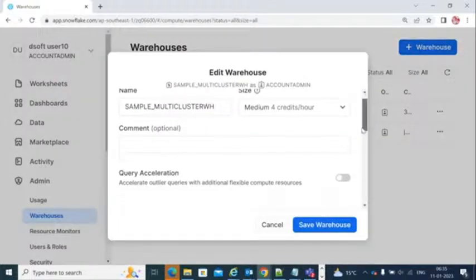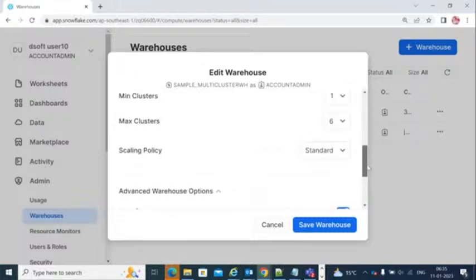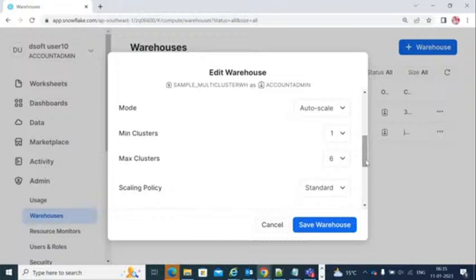Just let me know. 1 to 6, 10 and standard. I have given these many options. What is the meaning of this? Directly, it will not use the maximum number of clusters. It will use one by one. If the things are not sufficient, then it will go into the 6. Fine. Yeah, correct. That is okay.